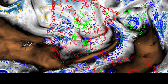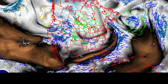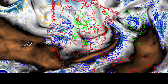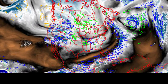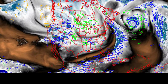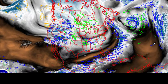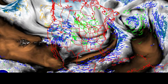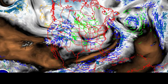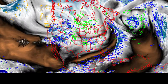These disturbances coming in from the west coast run into that backing marine air mass, and as a result, you end up with some very wet conditions over the northern Atlantic starting on Wednesday and continuing on through next Saturday. Not going to be pretty, that is for sure. You're looking at overcast skies, temperatures ranging basically in the mid to upper 60s over portions of Long Island and eastern Connecticut, upper 60s to lower 70s over the New York City metropolitan area, and lower to mid 70s over the Philadelphia metropolitan area with this type of setup. Very similar to what we saw last week.